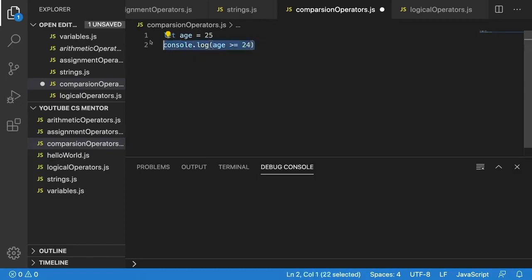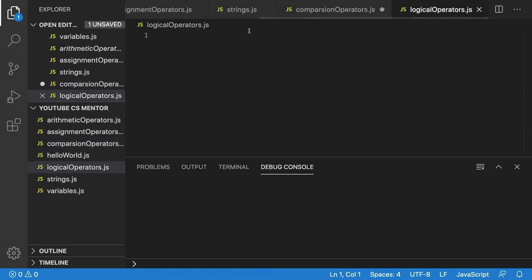So we could actually copy this example and bring it into our logical operators file, and we're just going to change it up a little bit, right? Rather than just checking that this age variable is equal to 25, or greater than, or less than, maybe we want to check that our age is greater than 18 but less than 65.